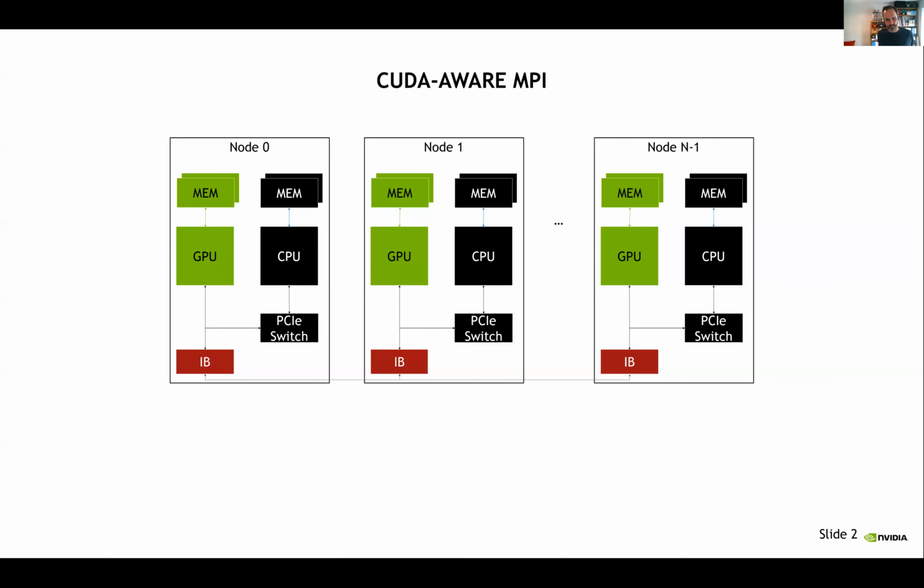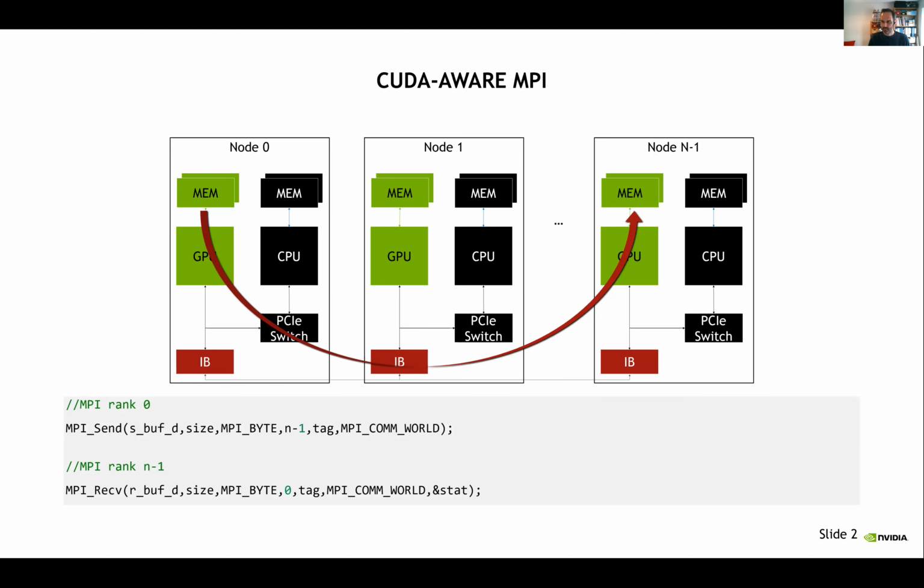So it's a very simple mental model: we have a cluster with multiple nodes. In each node, there's at least one GPU, and the GPUs solve a problem together cooperatively using MPI as a programming model. As you all know, you need to exchange data to communicate between these nodes so that they coordinate their work and actually contribute to the same problem. And when you know how to program GPUs and you know how to program MPI, there's really not much more I need to tell you, because with CUDA-aware MPI, things just work as expected.